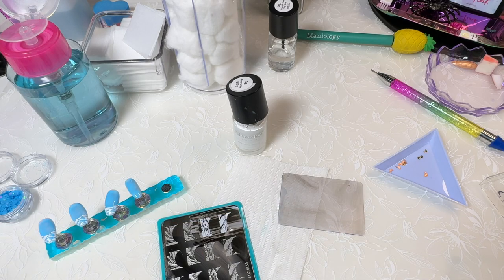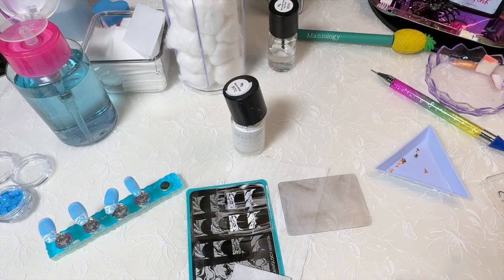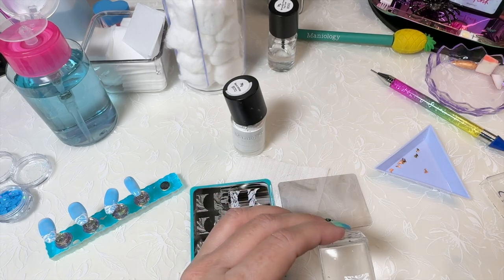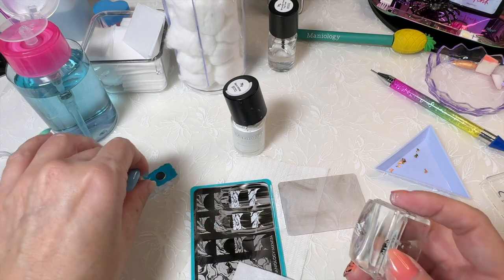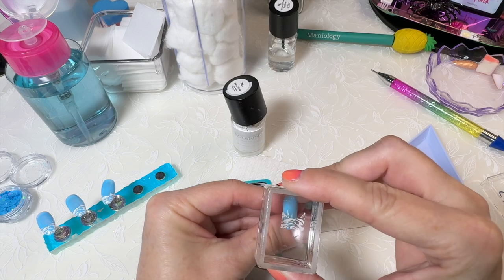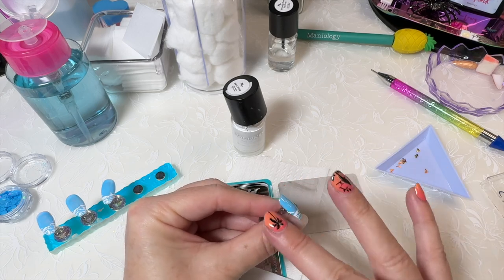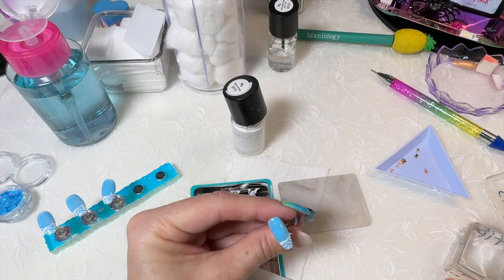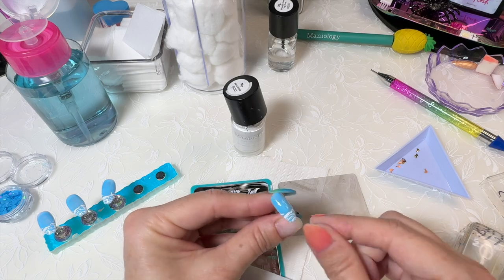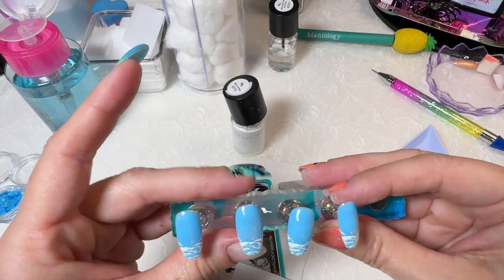Okay, I just wanted to add just a speck. All right, use this middle one for that pinky, and that'll be plenty big enough. The small one might have been enough, but I didn't want to take chances, so we're just gonna go with this. Just the way that the open space falls on the stamp, whenever I would do it, it would just kind of leave that little bit off.